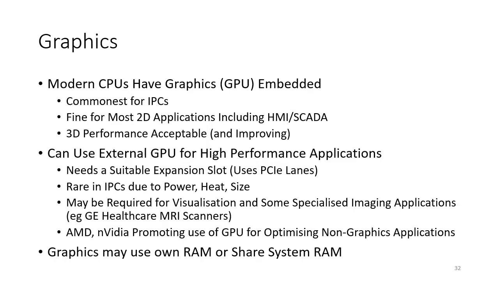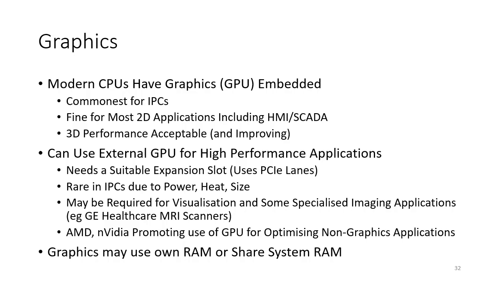So in a modern CPU, you often have an embedded graphics chip, a GPU. GPU stands for Graphics Processing Unit. If you look at the AMD terminology, they call it an APU, or have done in the past, an Advanced Processing Unit. But what you find in an industrial PC and many laptops is, rather than have a discrete GPU, which is a separate chip, it's embedded into the CPU. These are very common now. In fact, it's almost difficult to find a CPU that doesn't have an embedded GPU, unless maybe you're looking at the server market or for some gaming applications where it's assumed you're also going to have an external GPU.